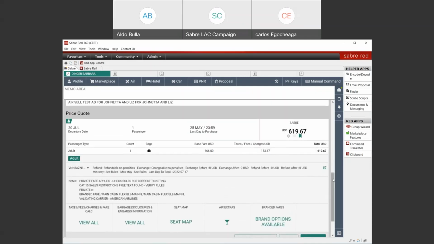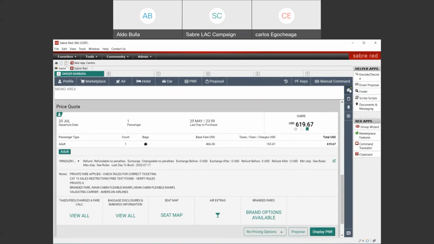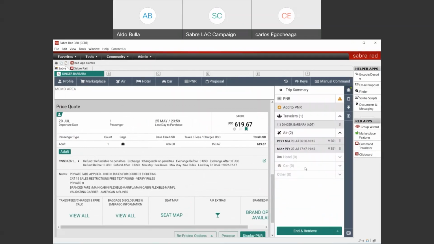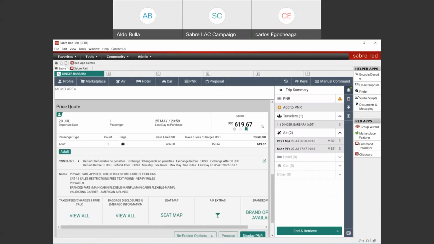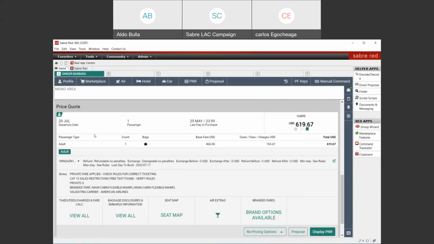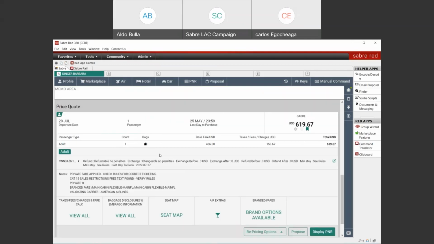Perfect. All right. Excellent. So here we have the price code. This is what has been stored. And now what I would do, let me make this bigger, I will proceed to close the reservation. As you can see on this price code before I close it, we can see all the details, fare rules again, and all the details about the fare information we just stored.